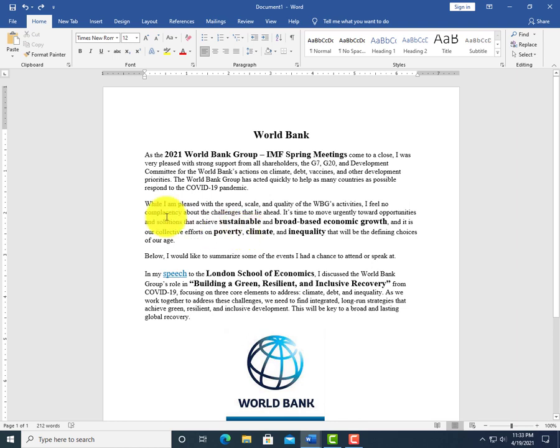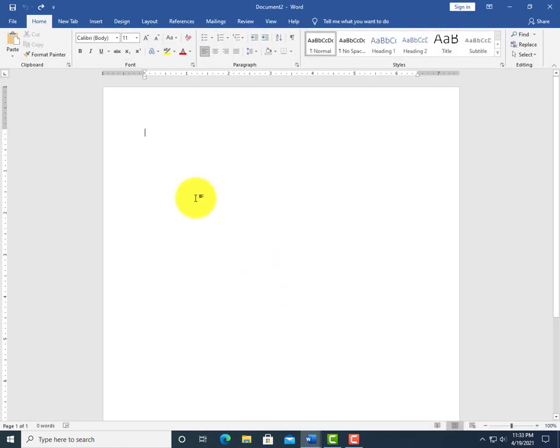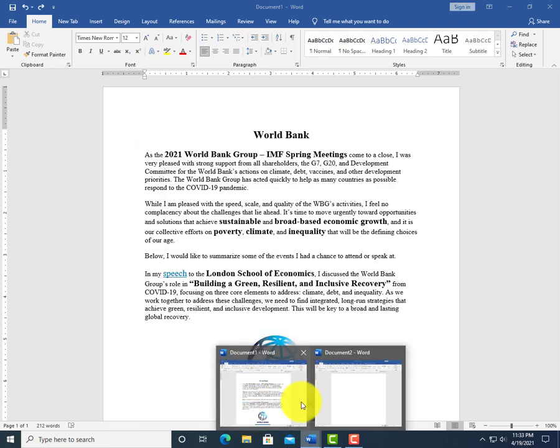Using the insertion point to add text. The insertion point is the blinking vertical line in your document. It indicates where you can enter text on the page. You can use the insertion point in a variety of ways. Blank document: when a new blank document opens, the insertion point will appear in the top left corner of the page. If you want, you can begin typing from this location.